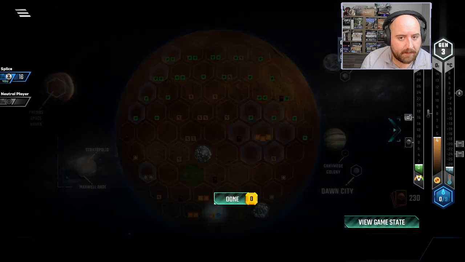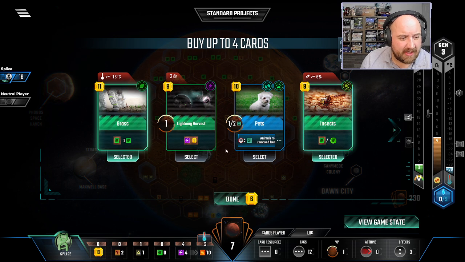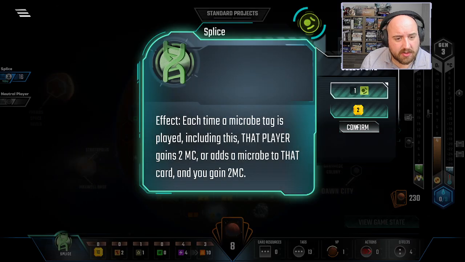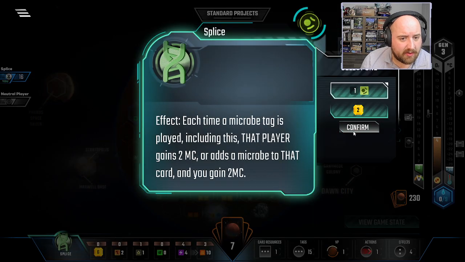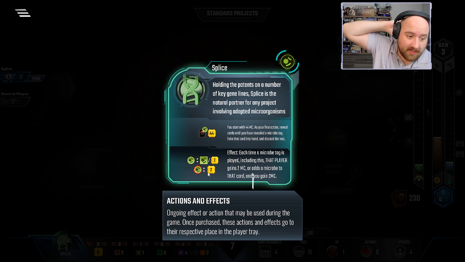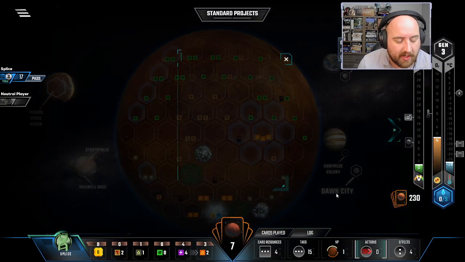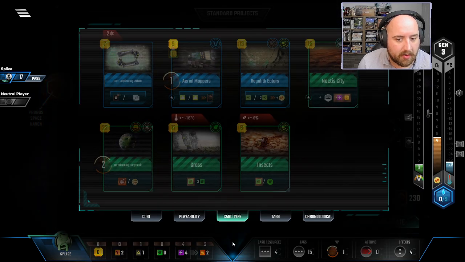Oxygen one more time. Okay, a little plant synergy, insects, grass. So decomposers, we're gonna take the $2. And then GHG producing bacteria, we're gonna take the microbe. And then, yeah, that's great. So every time we play a card with a microbe tag, we get $2 guaranteed, and then we can choose whether we want to get $2 more, so $4 total, or take a microbe. So there I decided, let's just take the microbe, and that'll put us a turn ahead on decomposers. That seems to make sense.